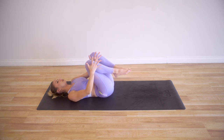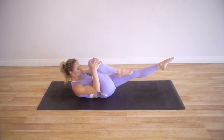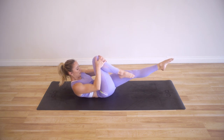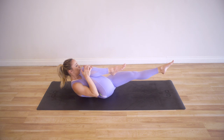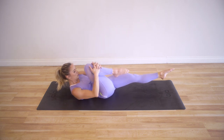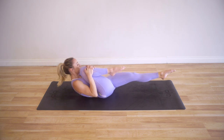So now grab onto one knee. You're going to keep this hip in flexion. You're going to lift up, extend the other leg. Beautiful. Now come up a little bit more. A little bit more, I know. Now you're going to pull the knee back in towards your chest so you can get even closer. Like you're trying to make a, what are those sandwiches called? Panini, right? You're like bringing it close together like a panini sandwich.